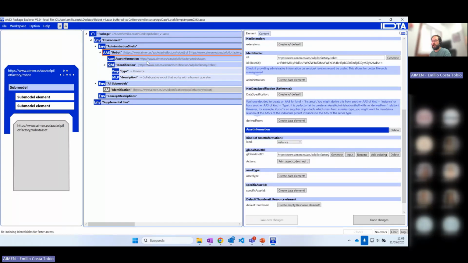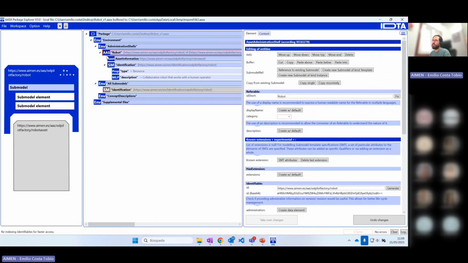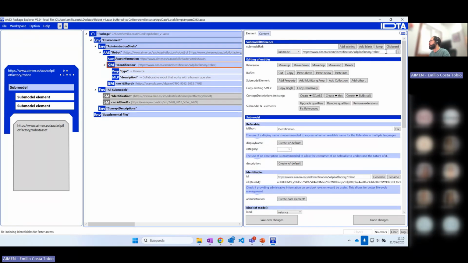And let's say this submodel doesn't have a template either. So we would add another. We go to the AAS again, and we would create another submodel of kind instance. In this case it would be the operational data submodel that we mentioned in some examples in the presentation. We would need to add the ID with the same format. I'm going to copy the identification one.